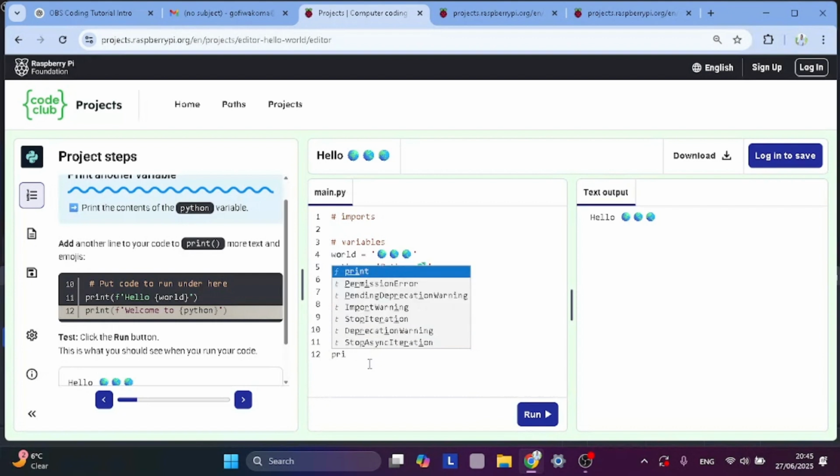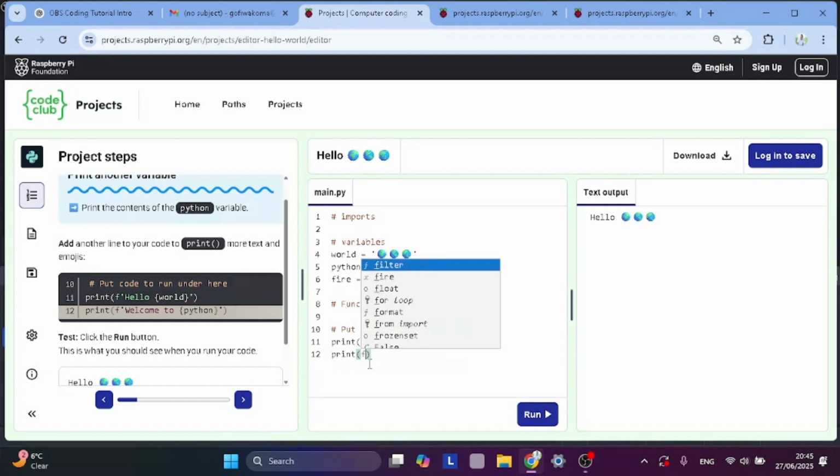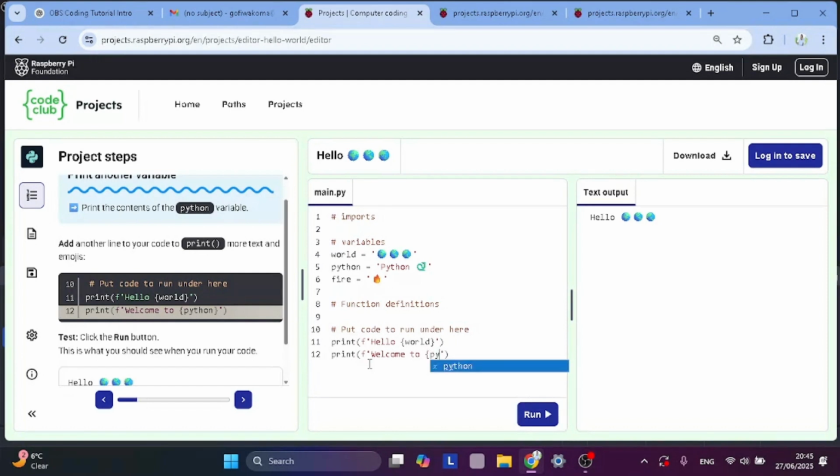So okay, print, open. I think this can still apply, but no, let's just do what we're supposed to do. Welcome to, and we are calling the variable Python.